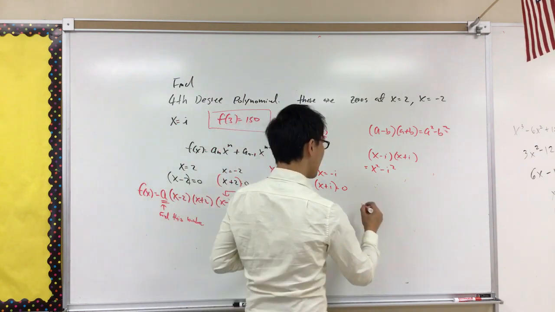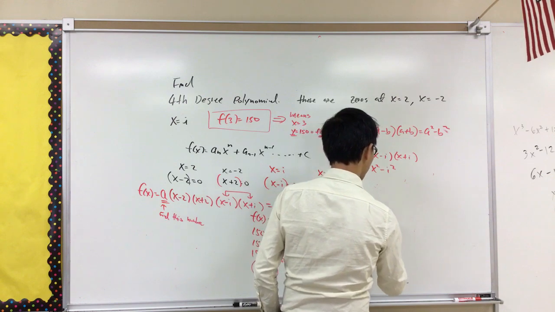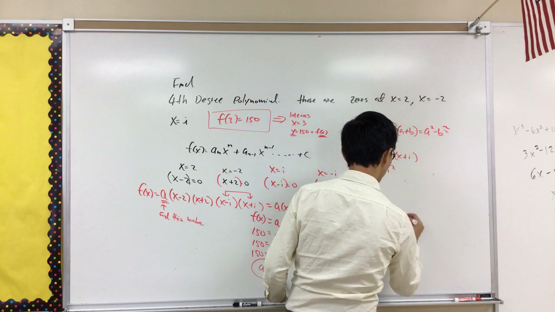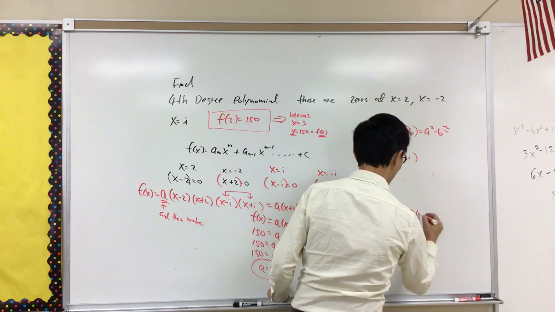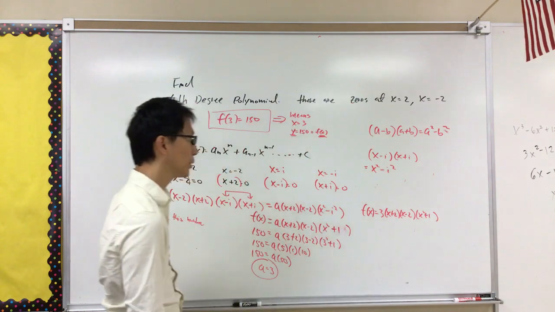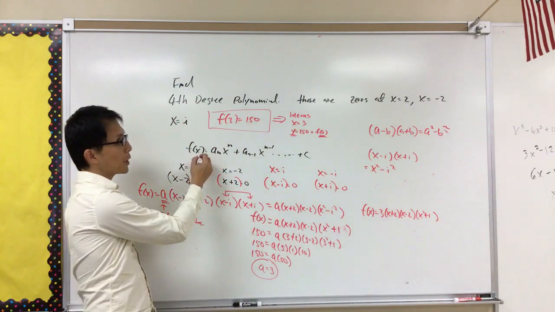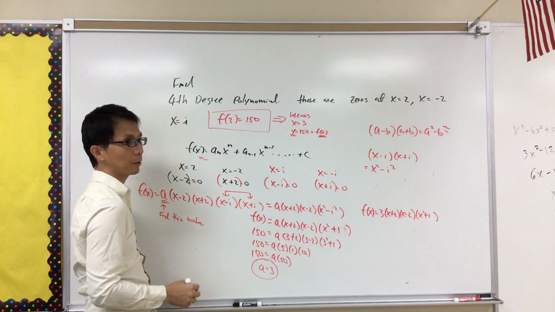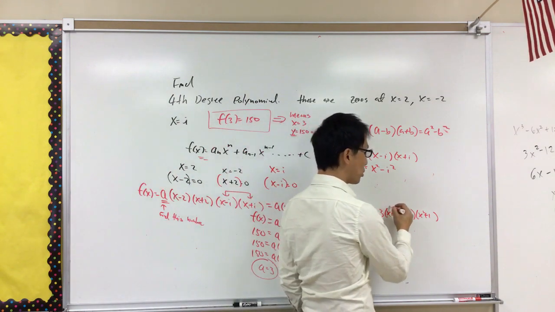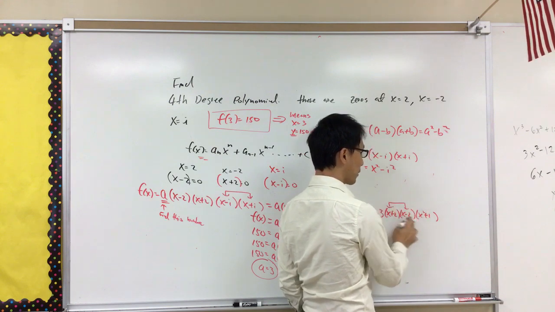Now we get this. f of x is equal to 3 times x plus 2 times x minus 2 times x squared plus 1. This is a factored form. But we say we want a polynomial. We don't want a factored form. Can I just FOIL everything together? You can try it, but why don't you just FOIL those two together? Because this is a difference of squares.